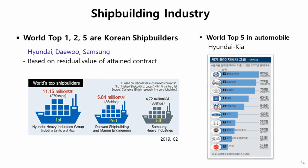Finally, yeah. This is the last one. The shipbuilding industry in Korea is very big. Currently, world top number 1, 2, 5 are Korean shipbuilders: Hyundai Heavy Industry Group, Daewoo Shipbuilding, and Samsung. The ranking is based on the residual value of attained contracts, the number of ships left to be constructed. So in Korea, the shipbuilding industry is a good business to get into in your career, I think. In the automobile industry, Hyundai Korea company is just 5 or 6.